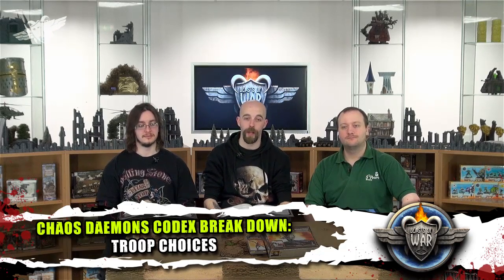So, hi guys, welcome to part 2 of the Chaos Daemons Codex breakdown. Today we're going to have a look at the troops. First up, we've got the Bloodletters of Khorne. These are a classic unit that everybody likes.